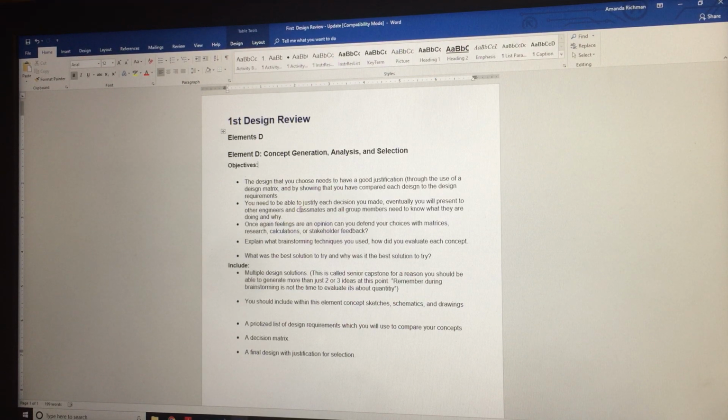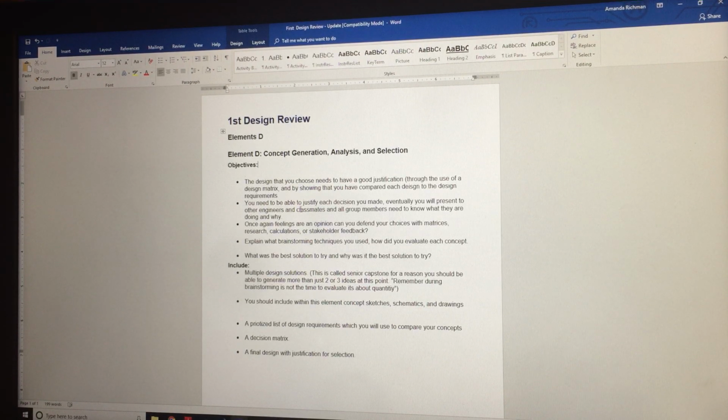So when you get further down the rabbit hole and you start creating a little better drawings, maybe you narrow it down to 3 ideas and you divvy up the work so each person creates a drawing, and then from there you decide which one's going to be the best one. And then you create a detailed drawing for that one. So that might be the only one that you actually design in Inventor or something like that.